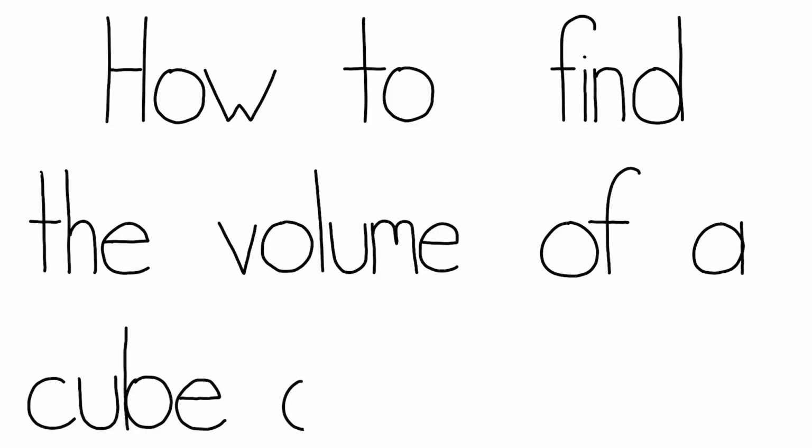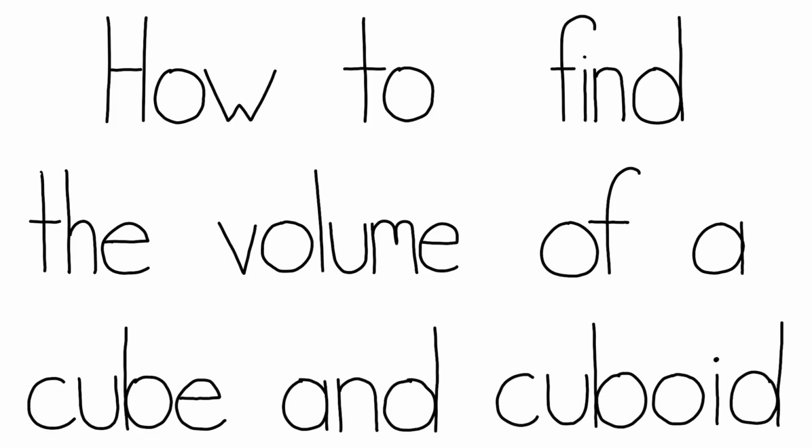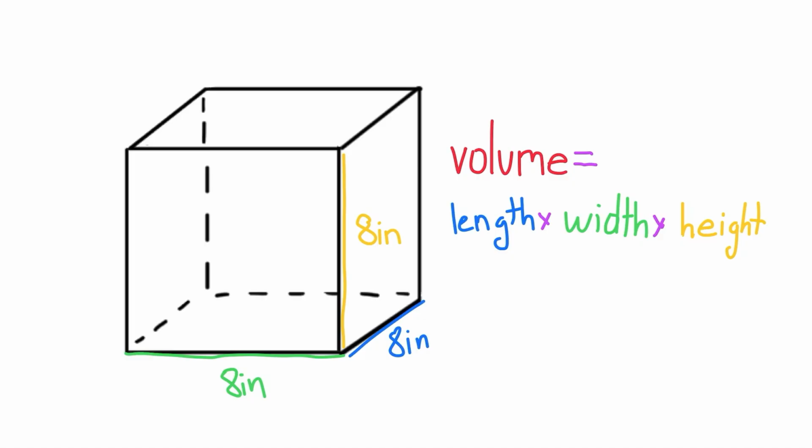So now that we know what volume is, let's go back to how to find the volume of a cube and cuboid. Cuboid also means rectangular prism. Okay, so here we have the formula of finding the volume written out for us. The length here, the width, this, and the height, which would be this. So you multiply all of this by each other, and that would equal the volume of any 3D object. That would be cube or cuboid.